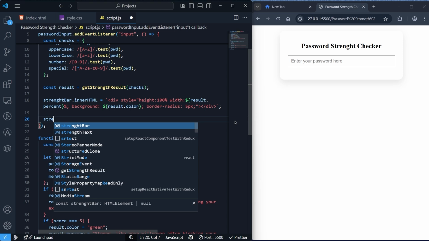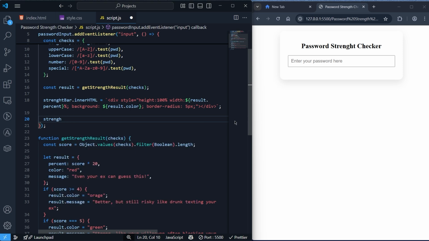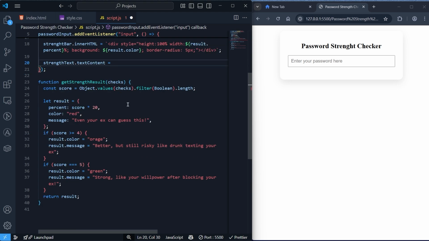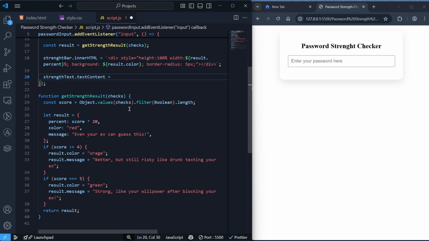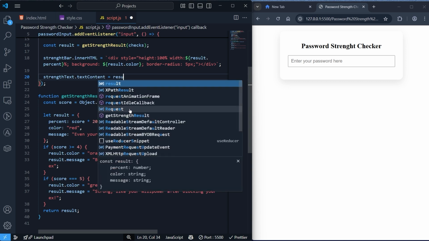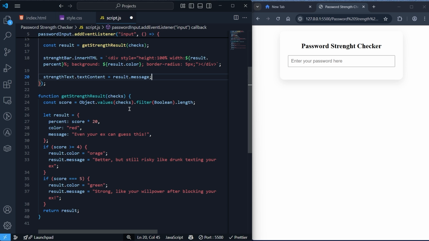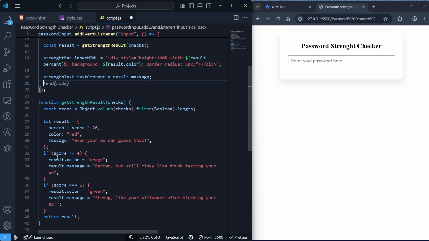Strength text, I need, yeah. Dot text content, we have to pass the message, whatever message we get from result dot message. So result dot message, and we also have to pass the color.